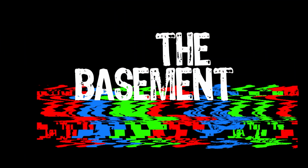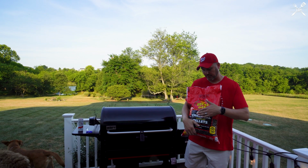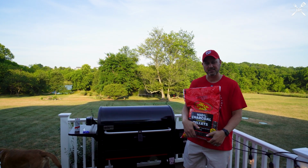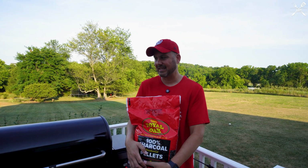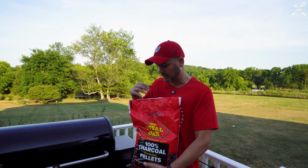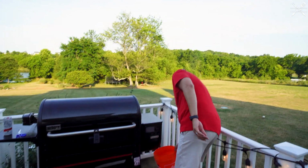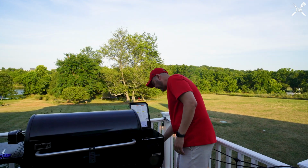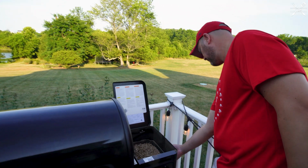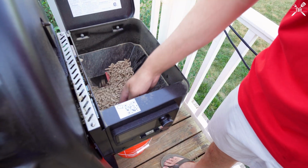Deep basement. All right, so we're here with the Weber Searwood and we're gonna put the Royal Oak Charcoal Pellets inside. I do already have a whole bunch of pellets in there. They're the Weber branded Smoke Masters blend, so I gotta go get those out. Luckily, we've got our trusty Home Depot bucket, and thank you to Weber for making this much easier than it used to be to get the pellets out. I'm just gonna put the bucket underneath and pull this thing right here, and then just push the pellets out.